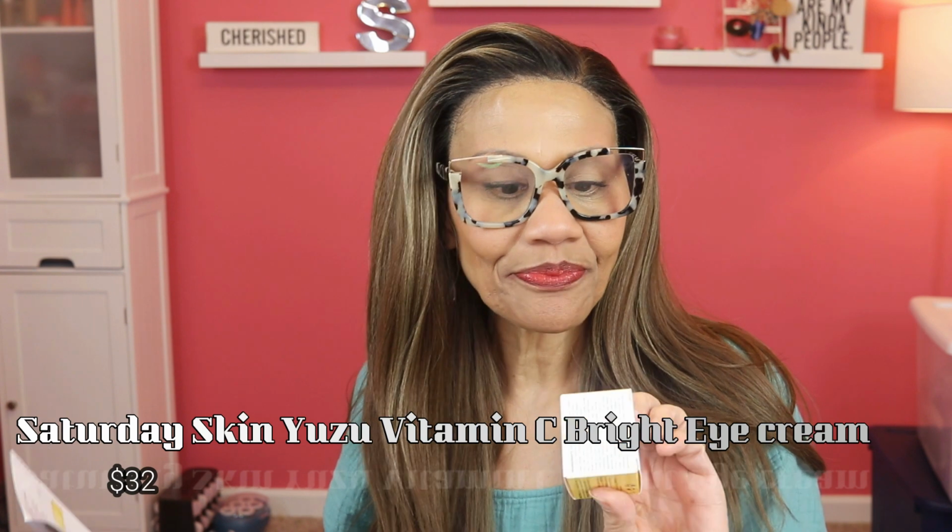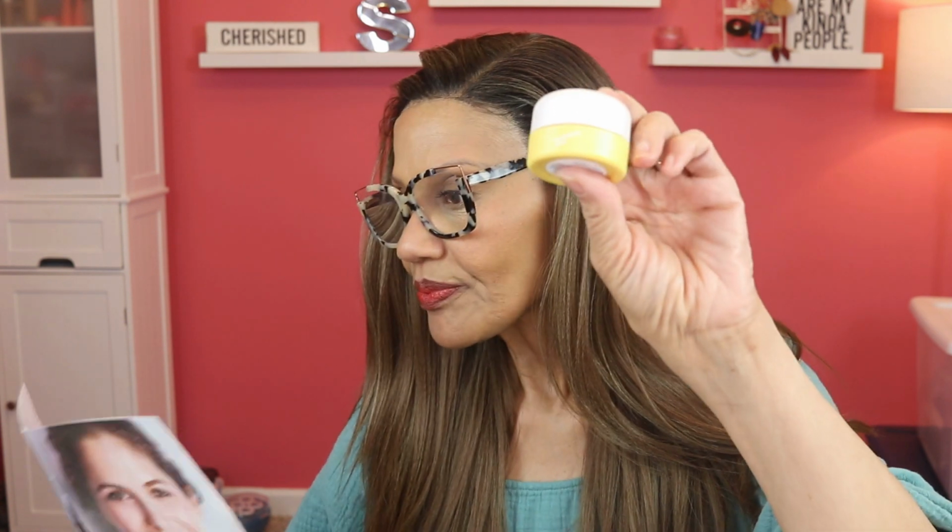Okay, so the next thing in here is another Saturday Skin sample. Saturday Skin Yuzu Vitamin C Bright Eye Cream. And I'm gonna open up the box. Bright Eye Cream, it says. And you guys know I love Saturday Skin. I've bought several products by them already. So this is the Saturday Skin Yuzu Vitamin C Bright Eye Cream.